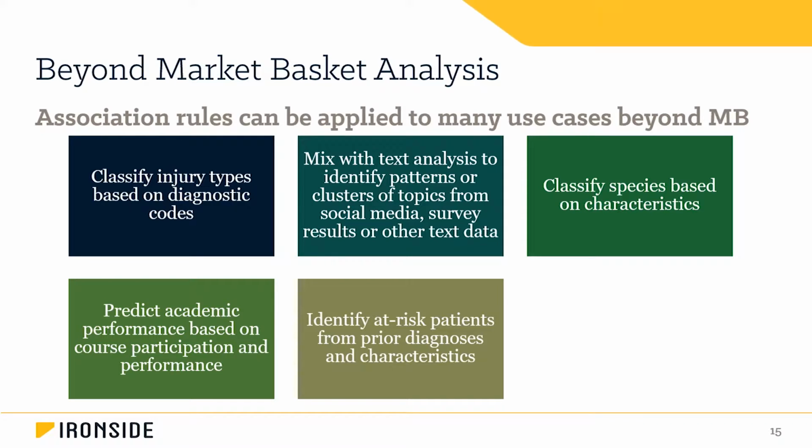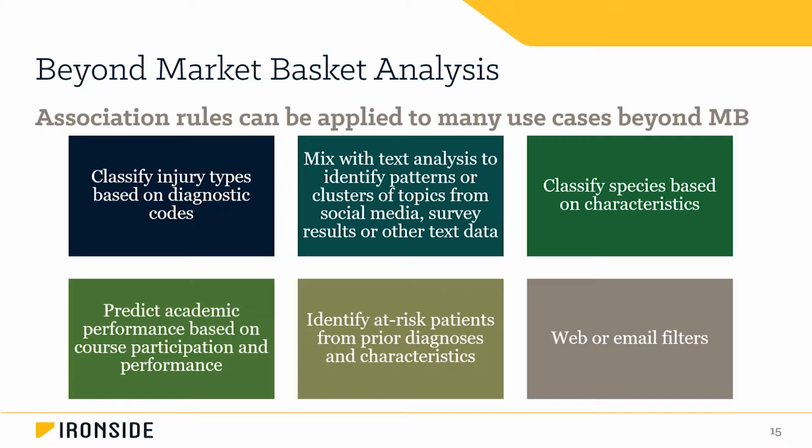It's also used to identify patients that might be at risk for a heart attack, a stroke, certain diseases based on prior diagnoses, based on characteristics. This could also be based on genome data. Sometimes a pharmaceutical company may want to find associated genes and genetic biomarkers that might suggest that they're more likely to respond to a trial drug. So there's a lot of applications in medicine as well.